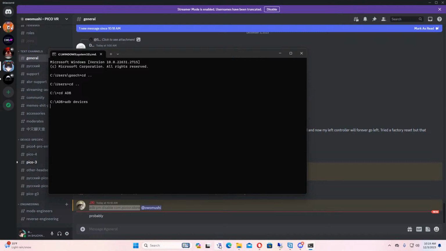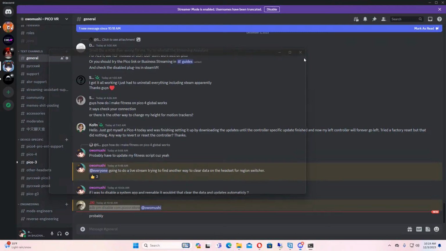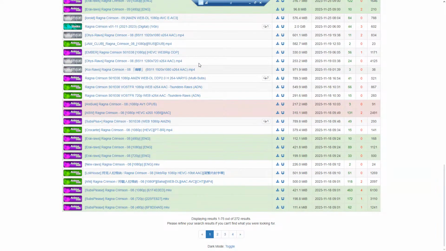I may have to run this on my other computer. Yeah, because I ran another app, and with this computer, it's not going to work. So I'm going to run over here and do the command.